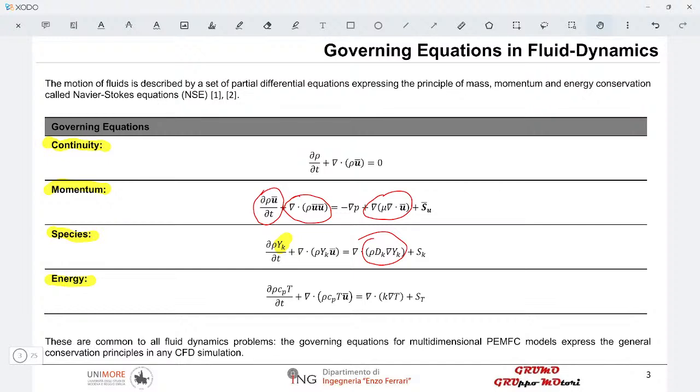Then we have also some other source terms, like the pressure gradient here. Pressure gradient creates a motion. Or these S-something terms here. These are the source terms, and I will always talk about source in an algebraic sense. It might be positive if that variable is created, or negative if it is consumed. And they all will be specified based on the specific equation that we are using. Okay?